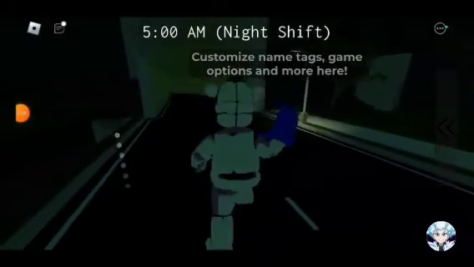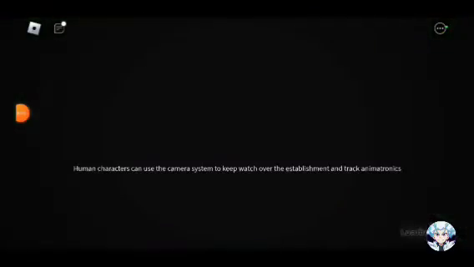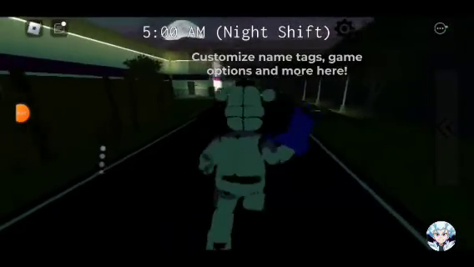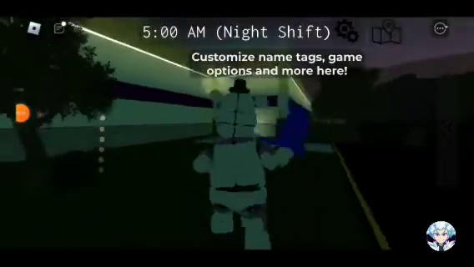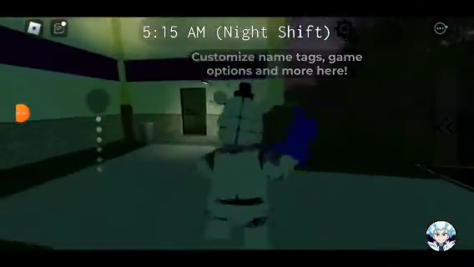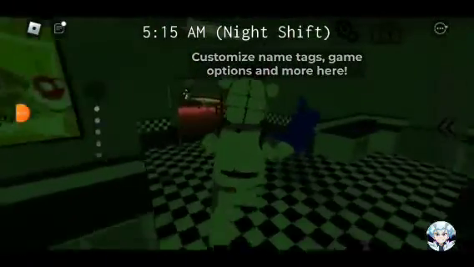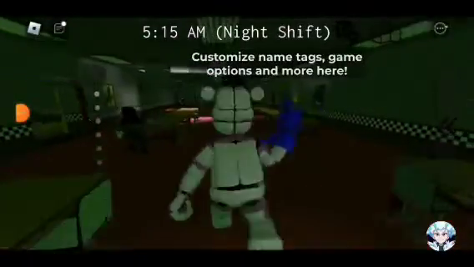Oh god, it's the car of death. To the pizzeria. And they thought an animatronic couldn't walk across the street. We're gonna make it in before 6 a.m. We're gonna do it. We're gonna make it. Here comes the full form.